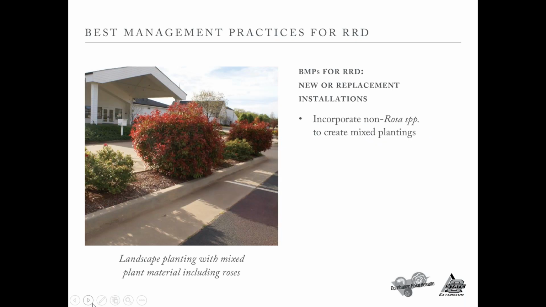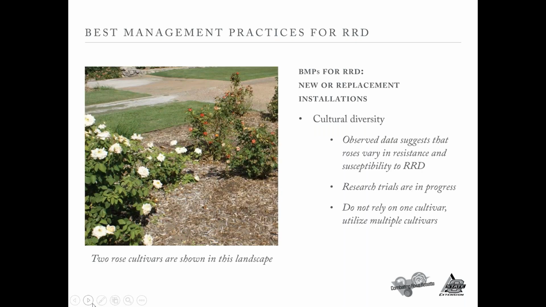Another very helpful thing is to incorporate both roses and non-roses into your planting. So we have mixed plantings. It's a more interesting design and it helps interrupt the disease cycle. So should it appear, then you have the opportunity to remove and replace plants before you have a significant problem.